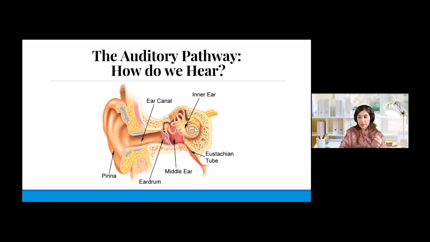This is the cochlea. It's a spiral structure that contains fluid and hair cells. The vibrations coming from the middle ear cause this fluid to move, which causes the hair cells to bend, and this is what generates electrical energy. These electrical signals are then carried to the auditory nerve. We won't speak too much about this part, but basically the auditory nerve carries electrical signals to the brain, and the nerve fibers carry information to the different auditory cortexes, and it's within the auditory cortex that we can interpret these electrical signals as sound.